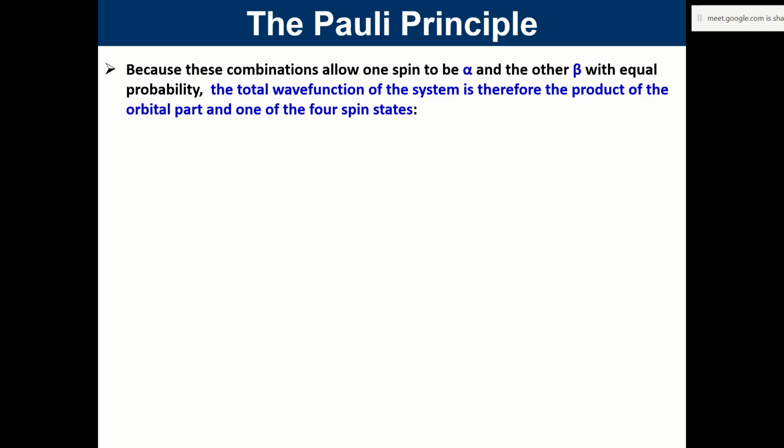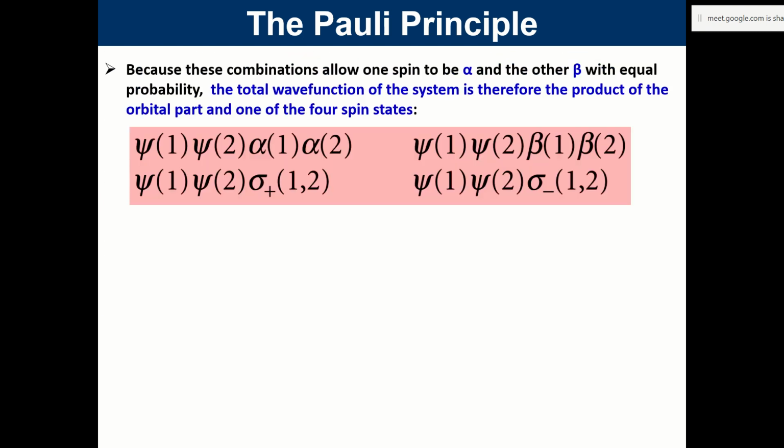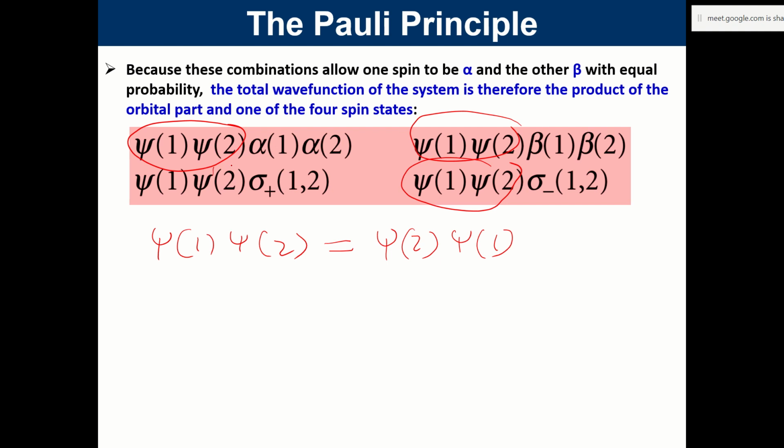So what we have just discussed, the product psi 1 psi 2 is exactly the same as psi 2 psi 1 for electron 1 and 2. So the orbital part is not affected, as we see here, the product is same. So interchanging the labels, this is what we mean by interchange of labels. मतलब इलेक्ट्रॉन 1 इलेक्ट्रॉन 2 की जगह कर दो, 2 को 1 की जगह कर दो, और तभी इंटरचेंज ऑफ लेबल्स पे वो साइन प्रोडक्ट अफेक्टेड नहीं हो रहा है.